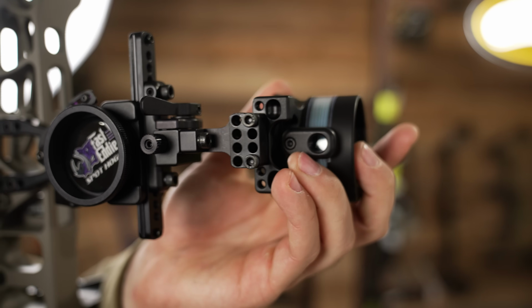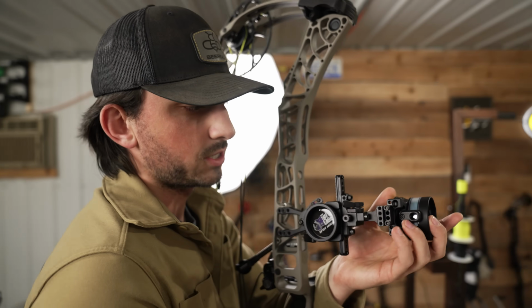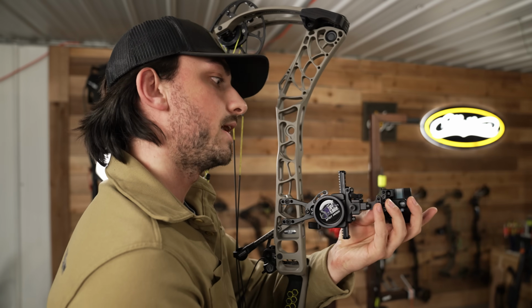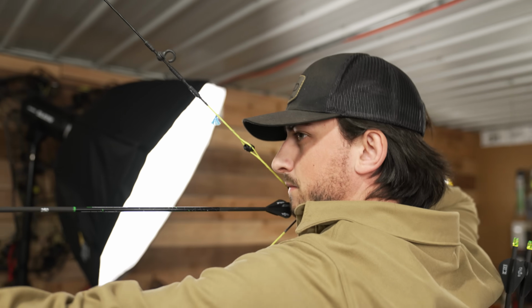I'm gonna have to take it apart and see what it looks like. So we were right there, and all we're gonna do is move it over here. So we're gonna get, I don't know, maybe a 1/4 inch of adjustment. So hopefully we're not maxed out now too far to the left. All right, we're all adjusted. Let's see where we land.